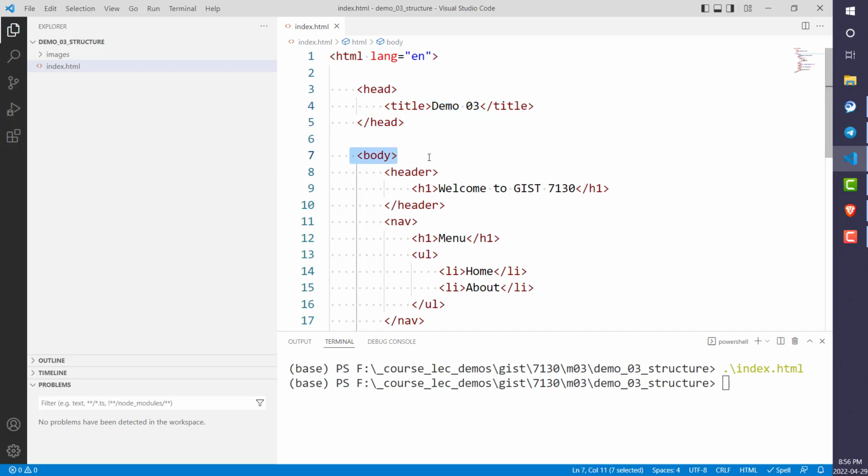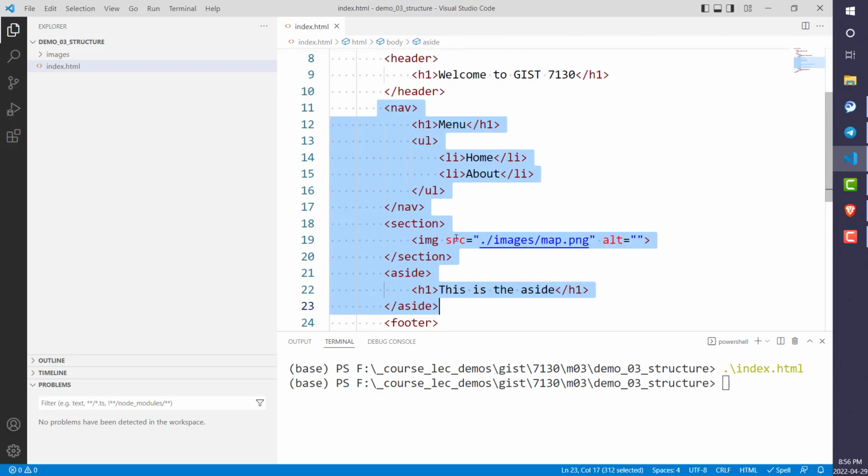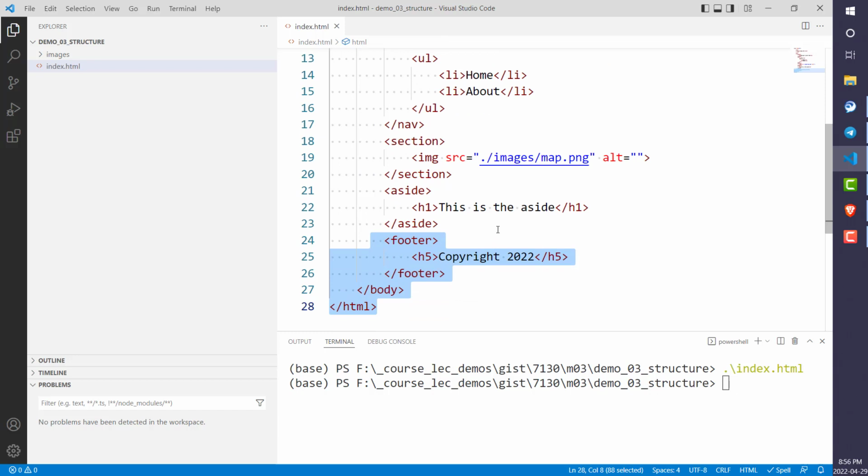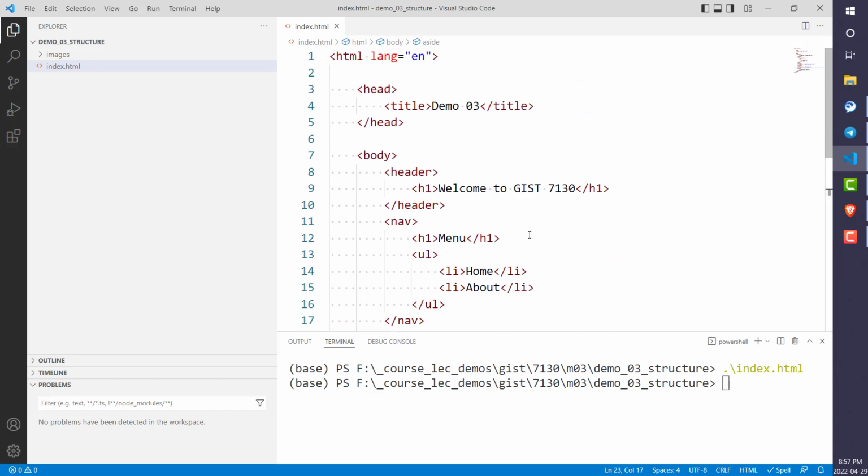We have the body that'll be in the main window just below the tab. There is a header in that. There is a nav in that. We have another section with an image in it, and we have an aside, and we have a footer. Okay, so we have a graphic from lecture that shows this all nicely arranged, different colors, round corners. And so what I'm going to do is actually blow that all out of the water, and I'll try to explain why towards the end of the demo.